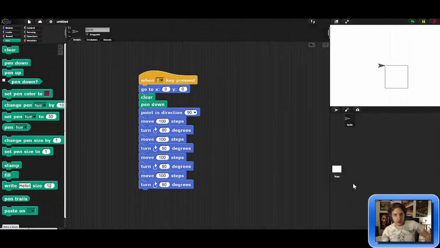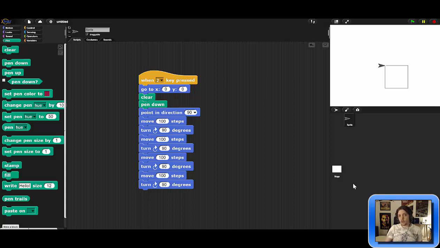So the next step is going to be the triangle, which is actually going to be a little bit trickier. And the reason is because it's not super clear right away how much we want to turn after each step. So for the square, it's pretty clear because we know we're going to just turn 90 degrees. Either way, it's going to be 90 degrees. So the triangle is a little bit less clear. So for this, we're going to do an equilateral triangle, which means all the sides and all the angles, all the internal angles, are going to be the same. So how much are we going to have to turn left or right in order to draw the triangle?